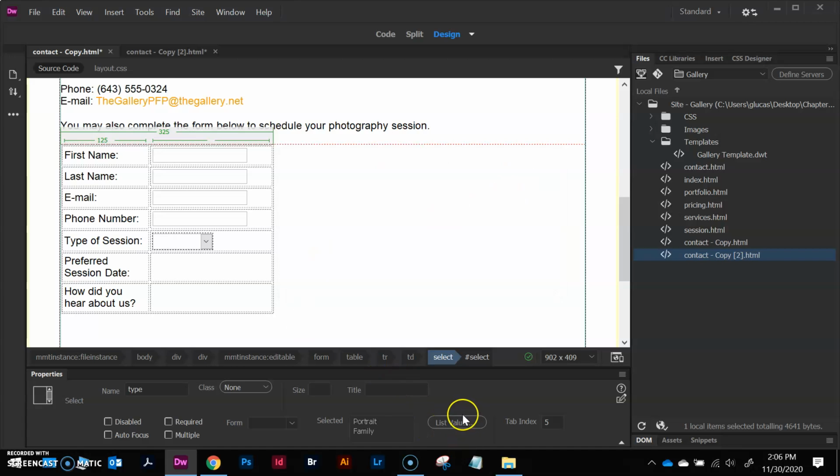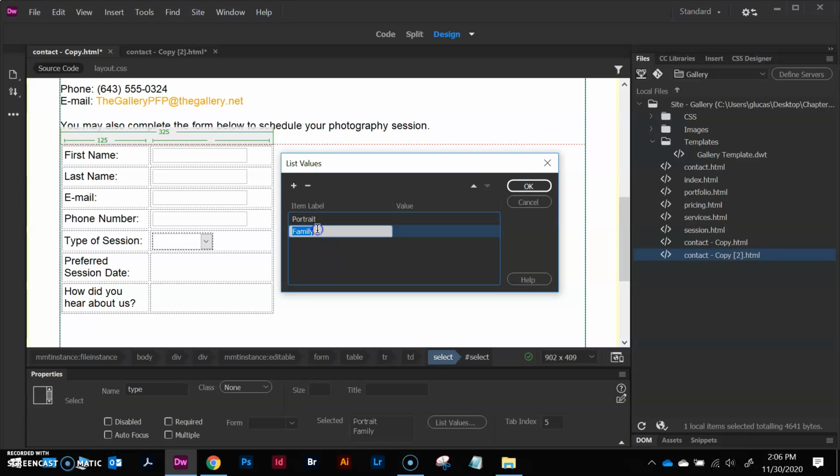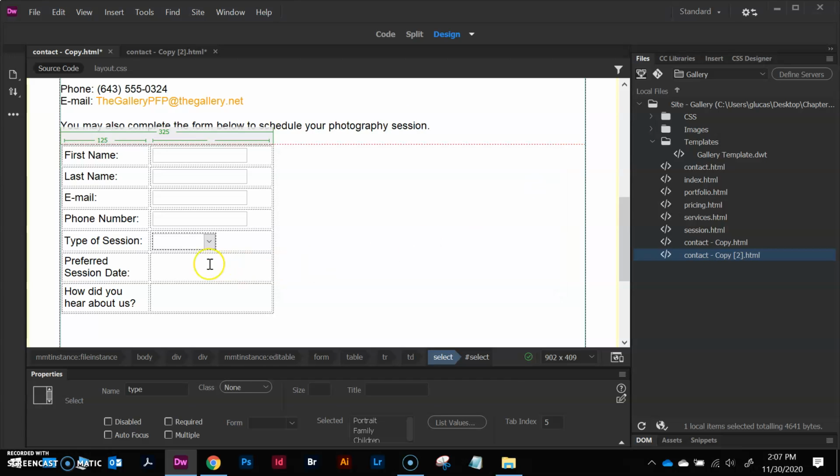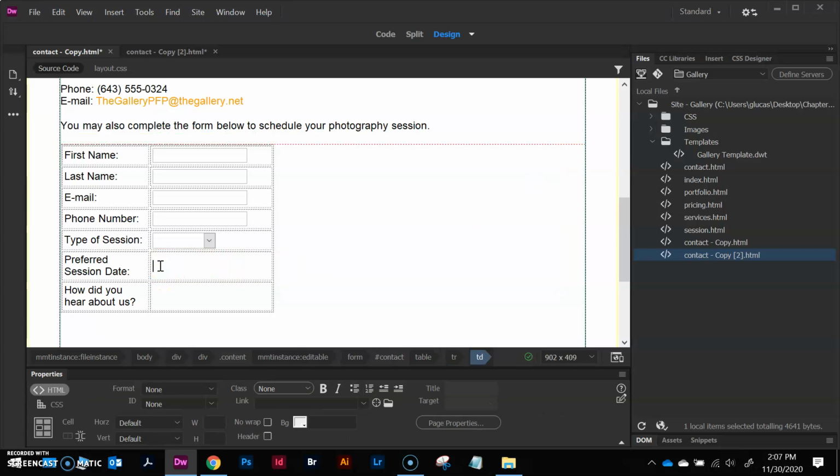If you need to go back and add more, you can see things here that will show on here. But this is your list values where you can add more in. So if I forget one, I can always go back later on and add that in. Click on OK. You can control the order here as well. On the session date, we want to choose a date form control. Again, this is a little different, so we are good on this.